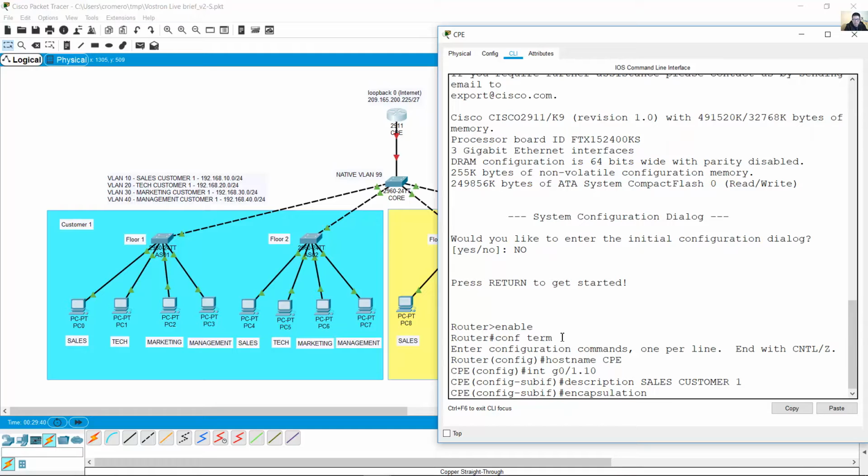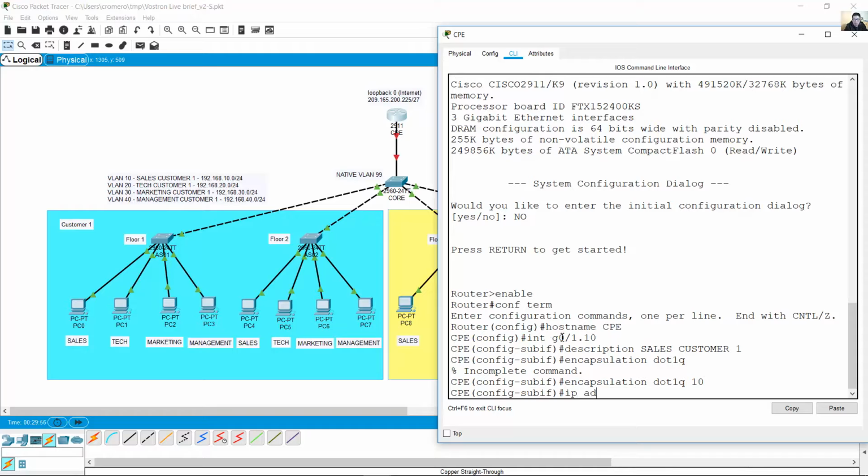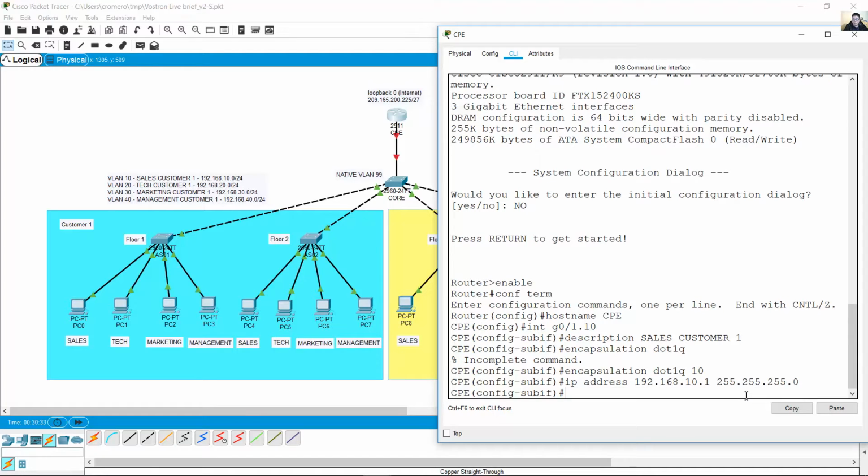Encapsulation dot1q 10, because it's VLAN number 10. The IP address on network 192.168.10, first IP on the network, subnet mask 24.